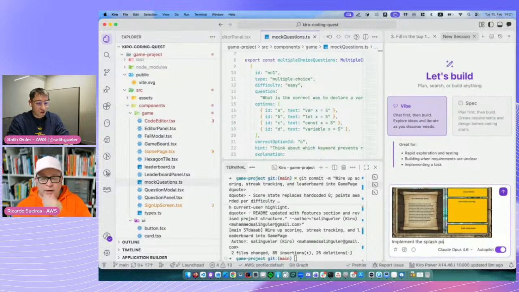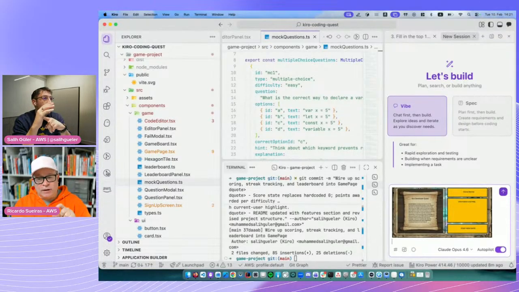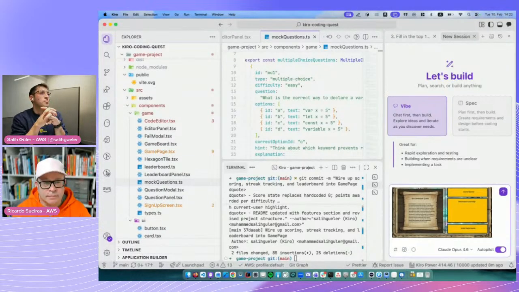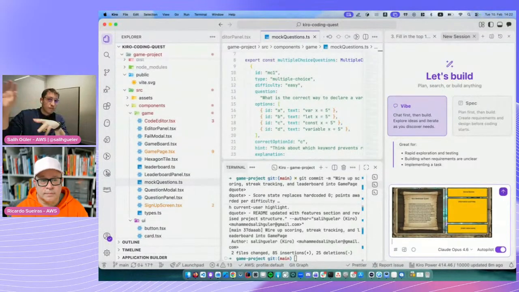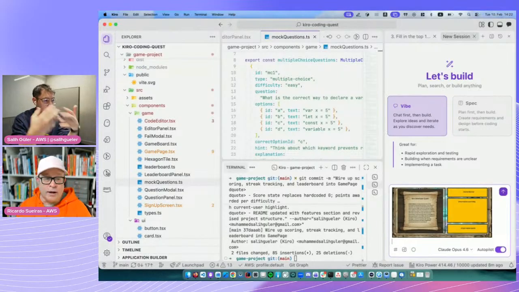Let's talk about it from the point of view of the workflow. Can I pause you for a moment? I don't want to call this splash page, because a splash page is when you open an app on your mobile phone and you see a moment of animation or an icon. The splash page, in my mind, is designed to be dissolved. This feels like a welcome page to me. Yeah, welcome page. That works for me.